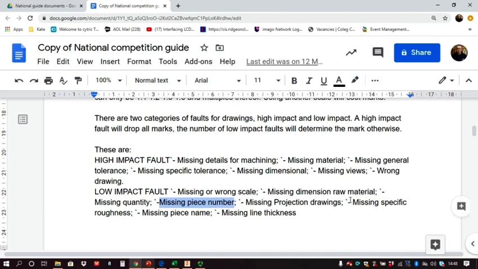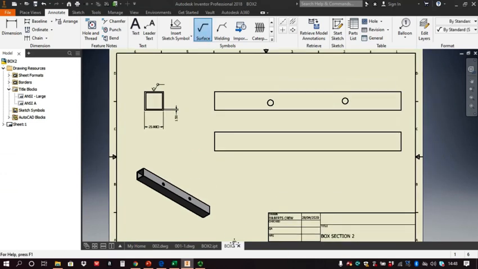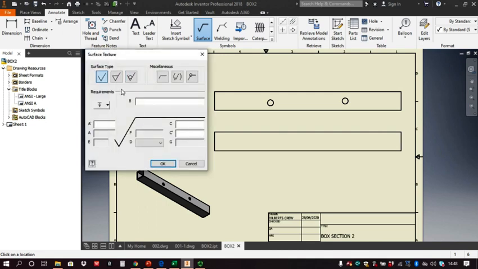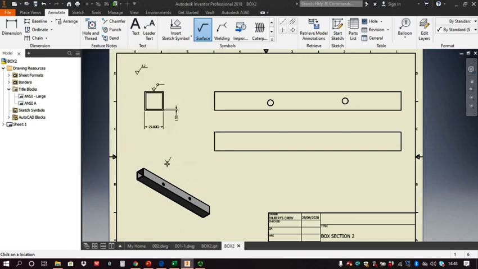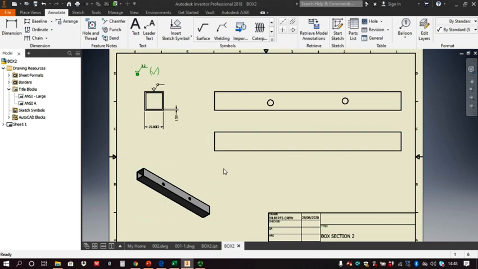Okay, have I put in a specific roughness? No, but I have put in that you have to leave the material alone, which is quite important in this instance. Yeah. So I haven't put in a specific roughness, so let's do that. Let's do that up here, and surface removal, yeah, and 3.2. Okay. Missed something, didn't I? So we need to edit that and tick. Okay. So there's our correct symbols for this particular drawing.